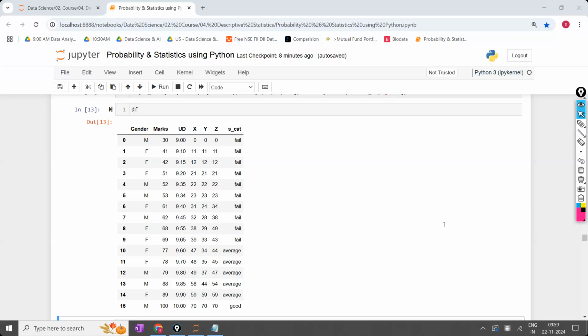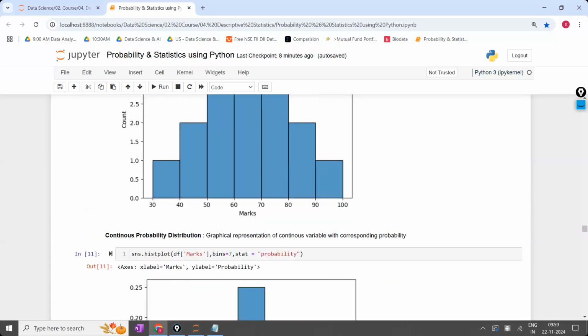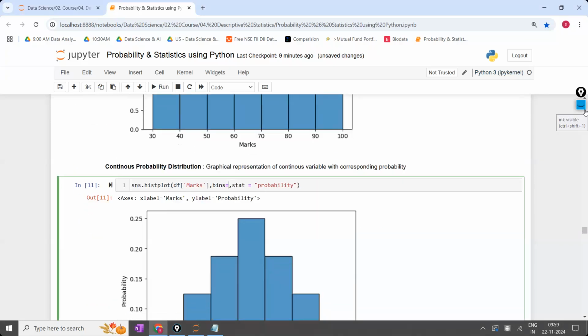Sir, number of bins and its size depends on the interval. It should not be decimal, neither the number nor the size. No, the interval can be decimal, but number of bins cannot be decimal. For example, here I am going to consider the number of bins is equal to 8 bins. Now 8 bins means from where to where? What is the first interval to what is the second interval? What is the starting number to what is the ending number? So it is going to take in terms of 8.